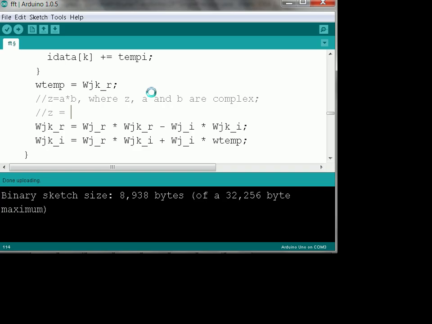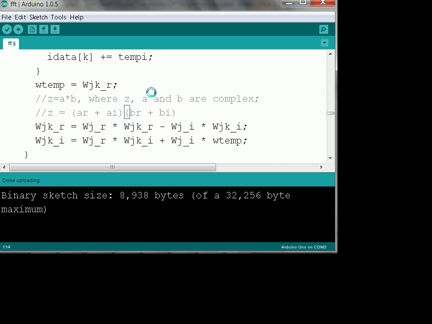the real part of a, let's call it AR, plus the imaginary part of a, AI, times BR plus BI. Right?